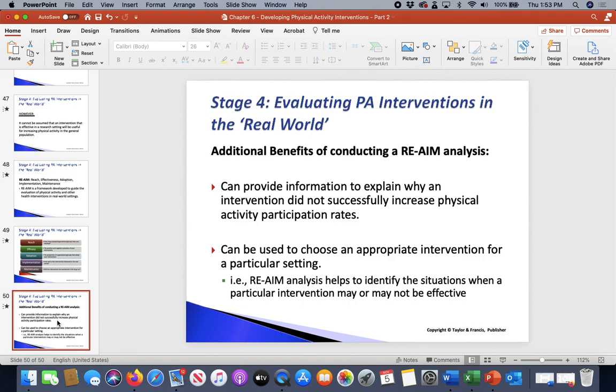Stages 3 and 4 are really about making sure that we can develop a behavioral change technique, keep going with it and find the right strategy for success, and then finally evaluate whether it was appropriate or needed a little bit of help. So again, chapter 5 was more stages 1 and 2, and chapter 6 was stages 3 and 4. Make sure that you pay attention to both aspects because they run into each other, even though they're two separate entities in terms of the lecture.